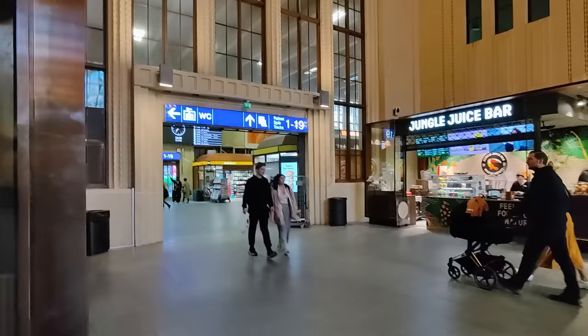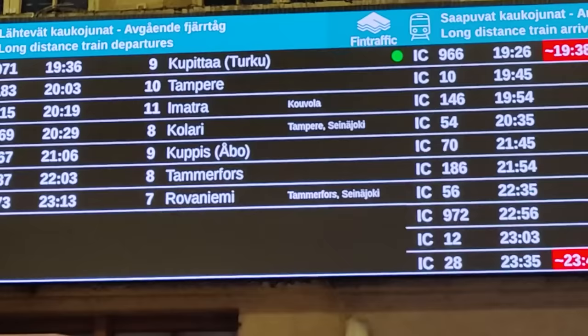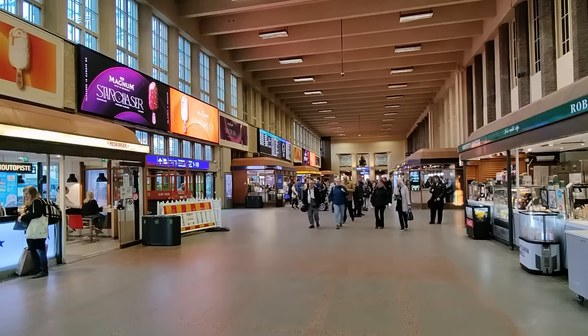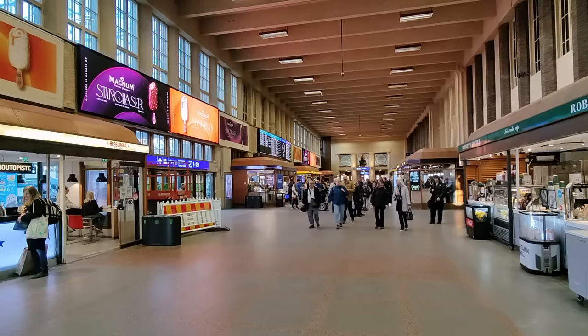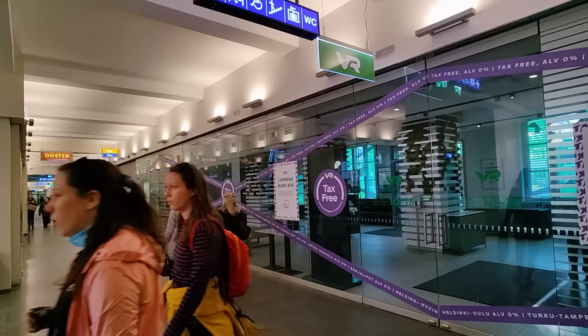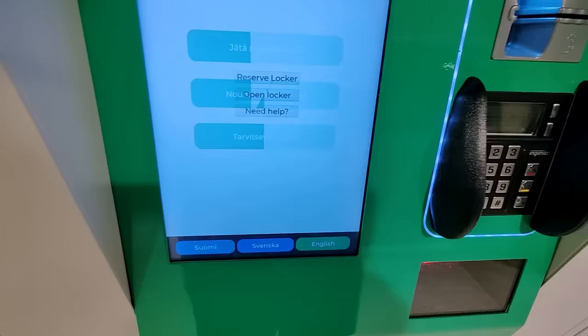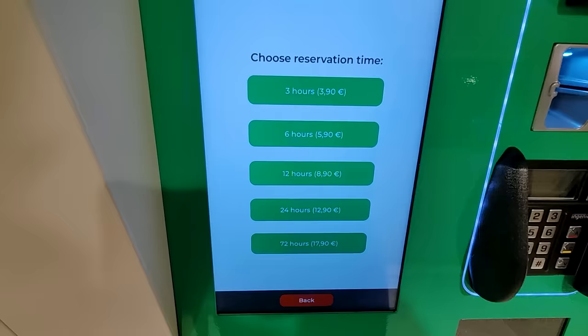Continuing straight ahead is where you will find the platforms. We are catching Pikayuna, or express train 269 Docolari, which will be departing from track number 8 tonight. Out by the departure board the station features even more shops, and inside the station you will also find a ticket office. These are increasingly rare with VR having the internet and its ticket machines doing most of the work these days. And in the station's basement you will find these modern luggage storage facilities.